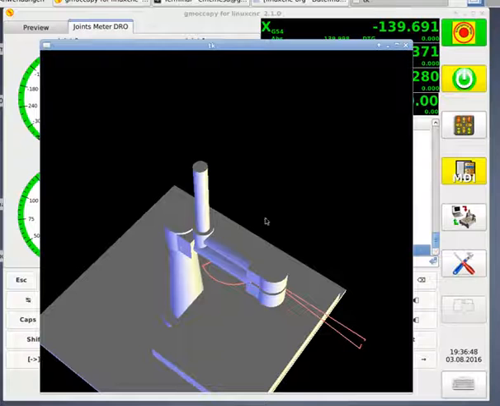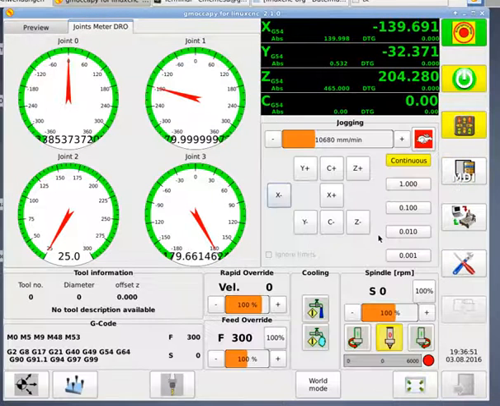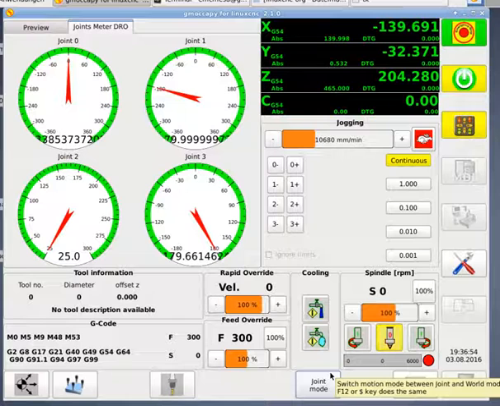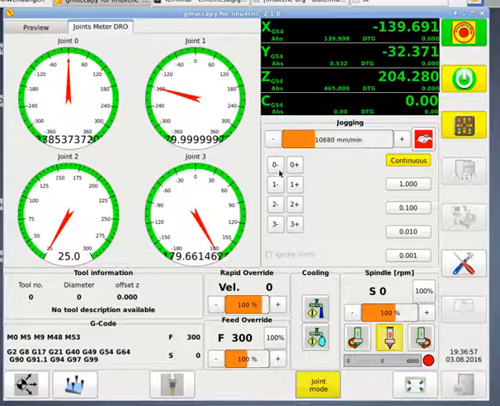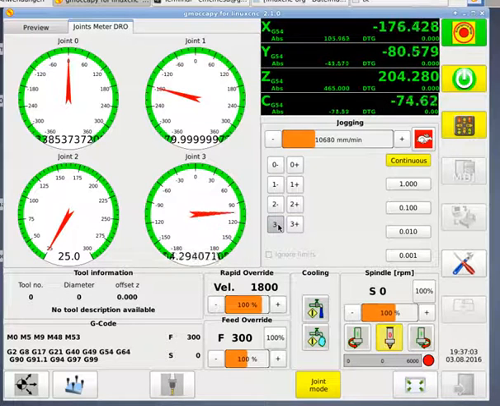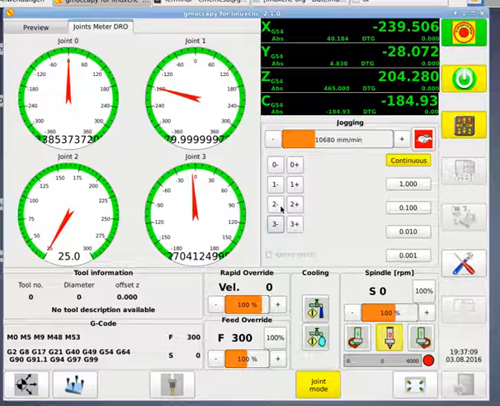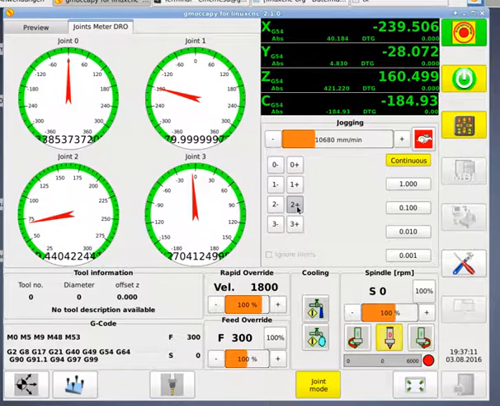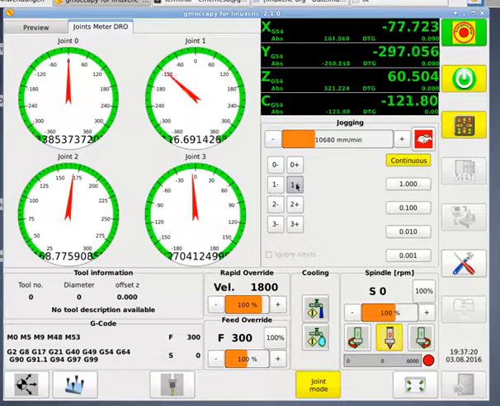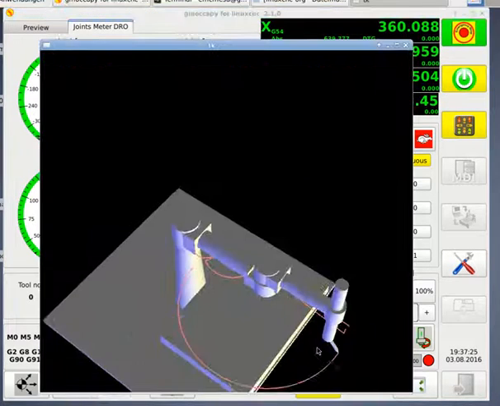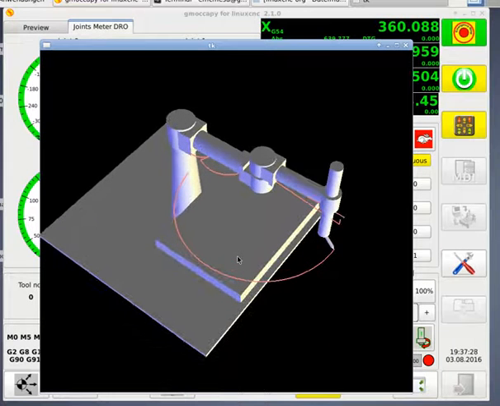If we get into this situation, we can also come out of it, because we can change to joint mode and move only one joint. We see joint 3 is on maximum, so we go back. See, I'm now moving only one joint. Let's put everything in the 0 direction, in the middle. We go with this one in the middle too. And we need joint 1 to plus. And you see we are out of the place where we were.